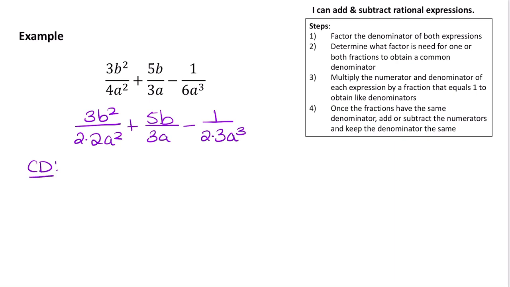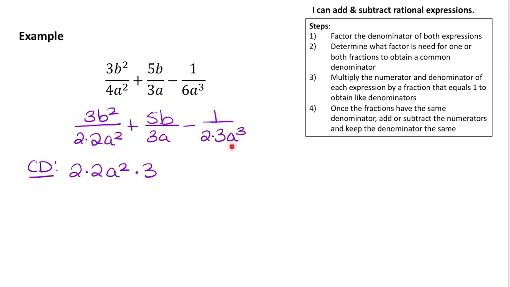My strategy here when I do this is I just take my first denominator, okay? So the first denominator is 2 times a squared. And then I go to my other denominators and I add in factors that I haven't already written. So you see here, I have a 3, so I'm going to put a 3 factor also. I don't need an a because I already have an a squared written here, okay? See here we have 2 times 3. Well, I already have 2 times 3, so I don't need to write it again. Okay, so that's the strategy here. You don't write anything that you already have.